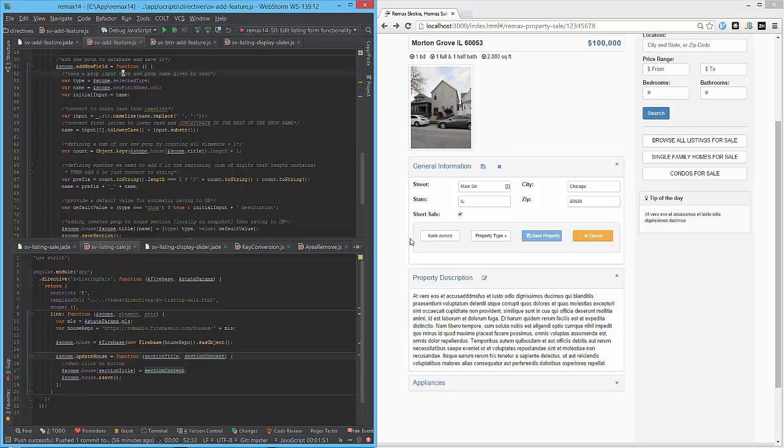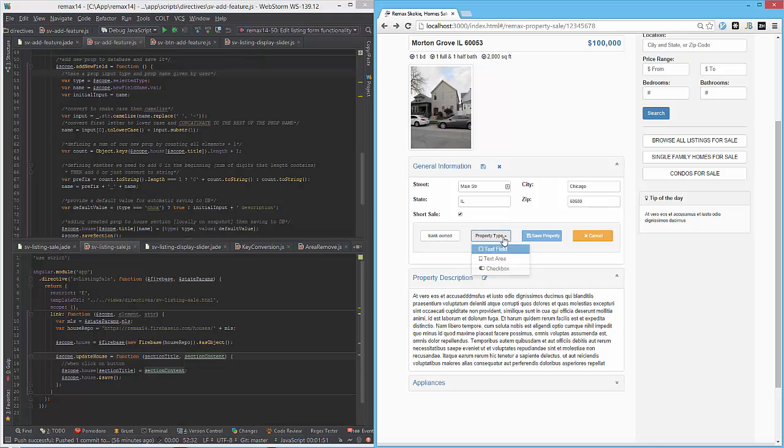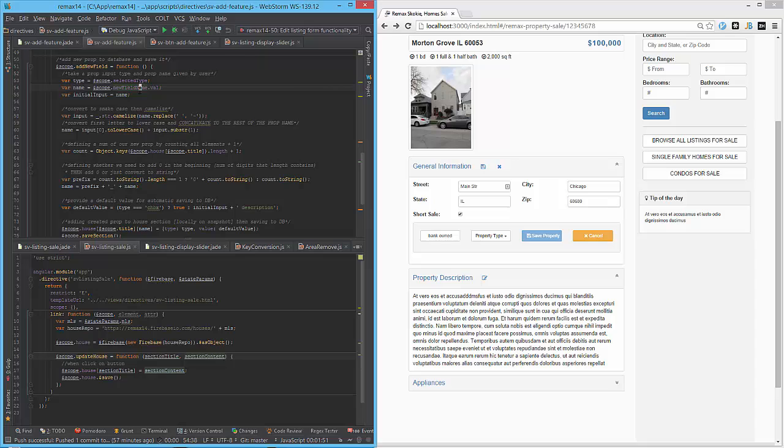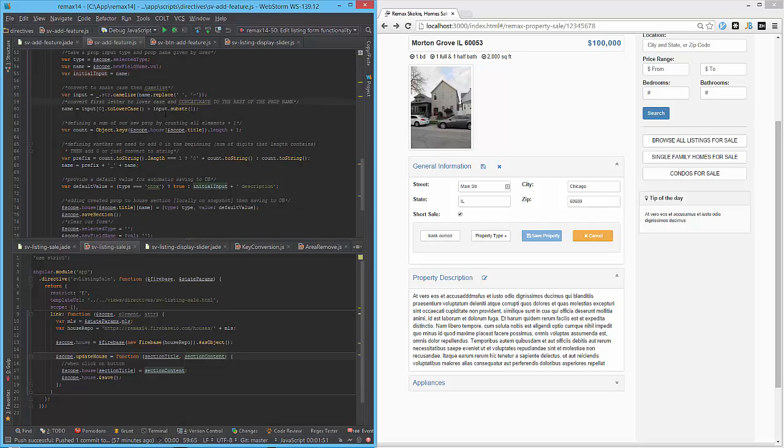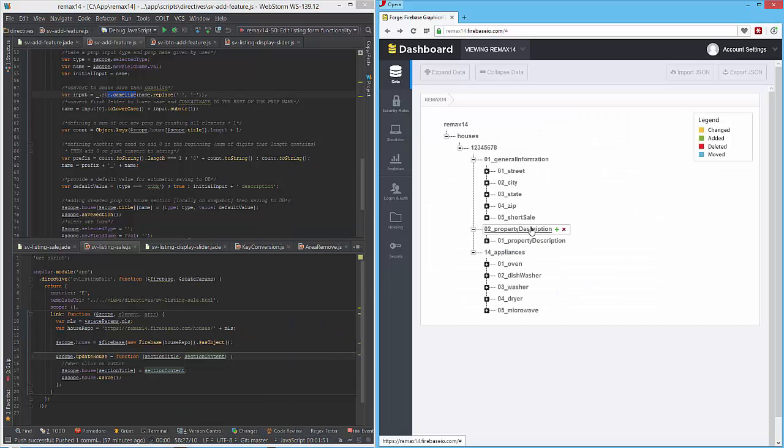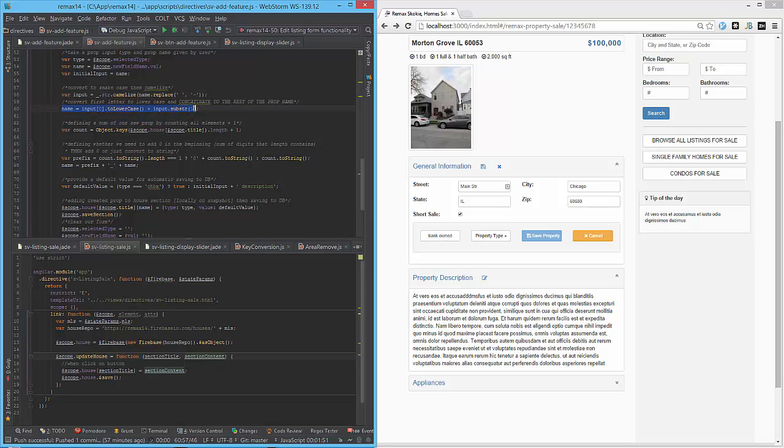Function add new field. First we take our property type that we choose, and then the name of our property, and we set a name to initial input, initial information. Then we apply filters. In order to convert our string to camel case, first we need to replace our empty space with dashes, and then convert to camel case. But in order to save this string to the database, the first letter we need lowercase. So after that we apply lowercase for the first letter and concatenate it with the string name that we have.